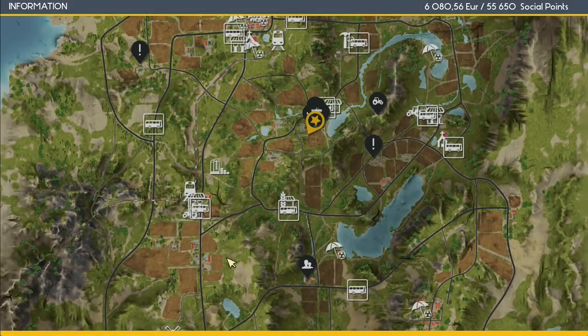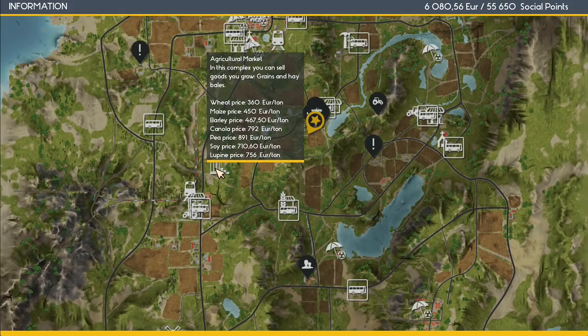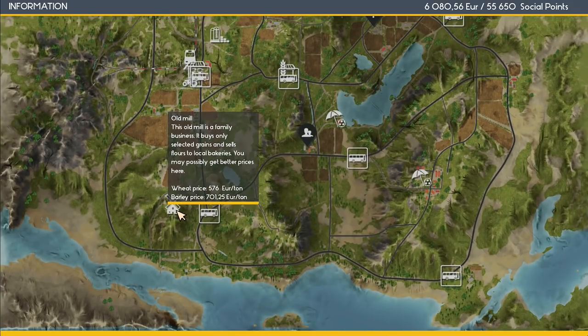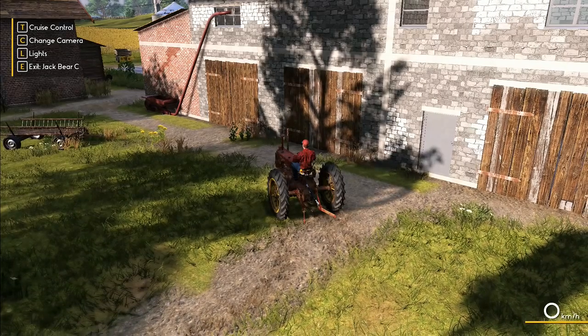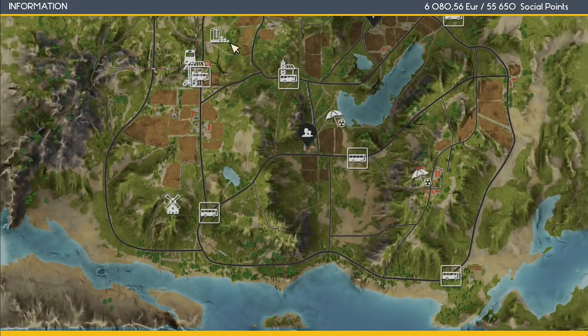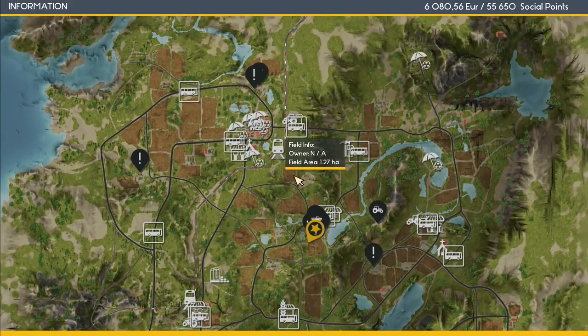So the market up here, canola is €792 a ton. Down here, the mill is €700 a ton for barley. 576 for wheat. No, I don't want to do that. I want to do there. And this one is wheat is 360. So we want to sell up there. Are there any other places that we can sell? I don't think there are. I think that is it.